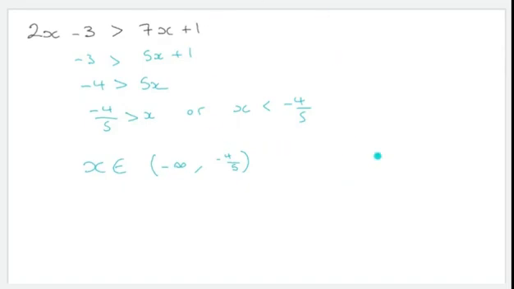At school, they want us to use curly brackets or something. Sorry? At school, they want us to use curly brackets. Oh, really? Normally there's round brackets and square brackets, as in the two mean different things. And it's a known thing in maths that the round brackets are when you have strict inequalities, and the square bracketed ones are the ones where it's not strict. Curly brackets typically are for finite sets.